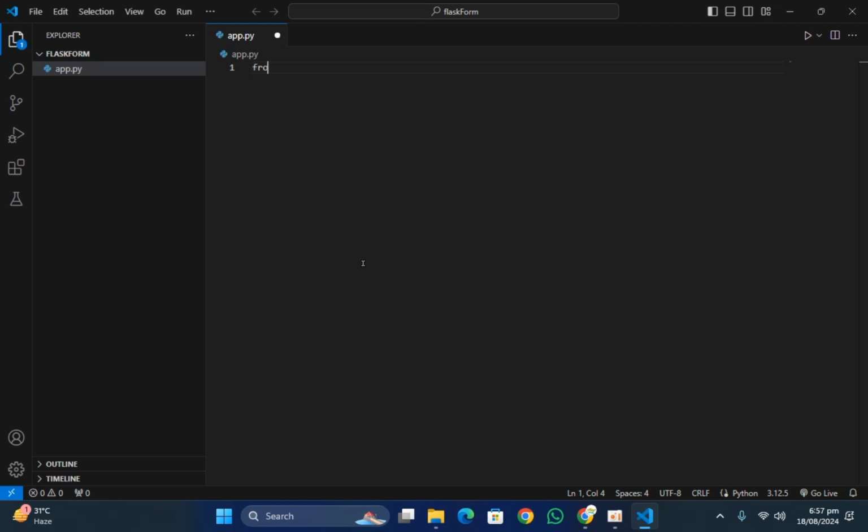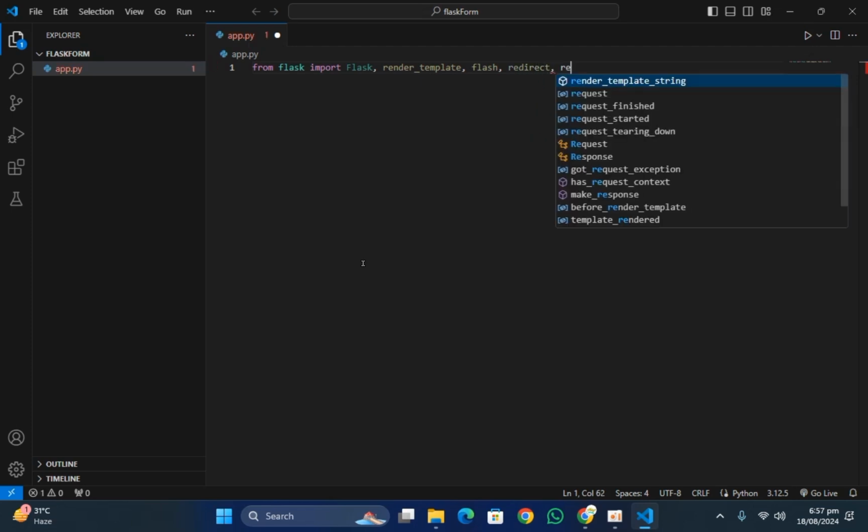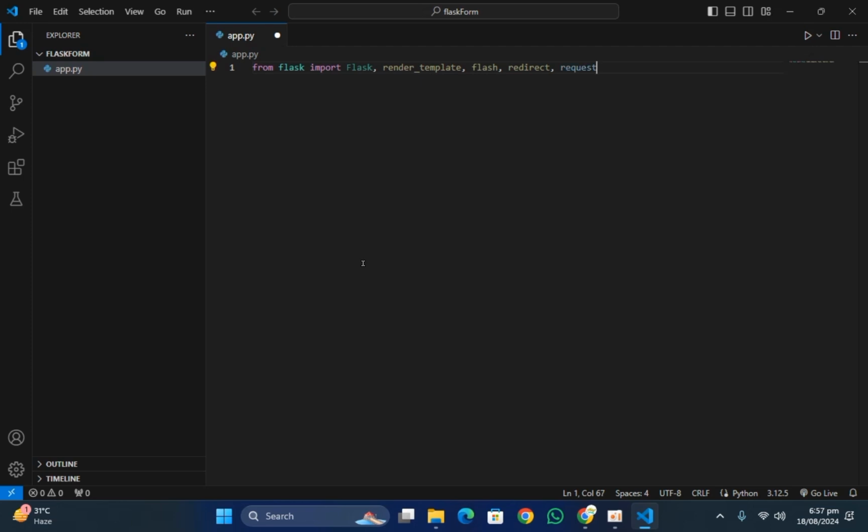So you have to do from Flask import Flask, and then you have to import some other things like render_template, and some other modules. The render_template, the other module is flash, the other module is redirect, because you have to redirect the user on certain points of this code, and then you will be required the request module of Flask.